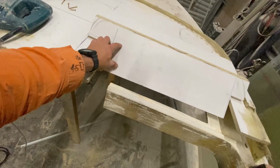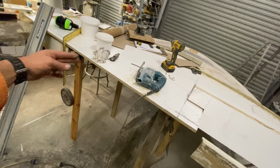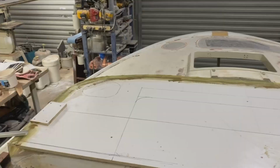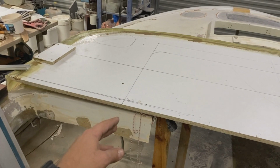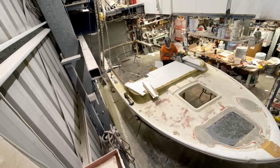So that's why I need to continue this line here. And I think it'll look weird with the edges ending at different heights. So that's the passenger side, and that was out here. I'm cutting it so the opening is a lot bigger.